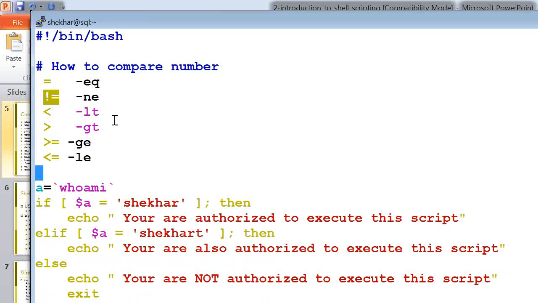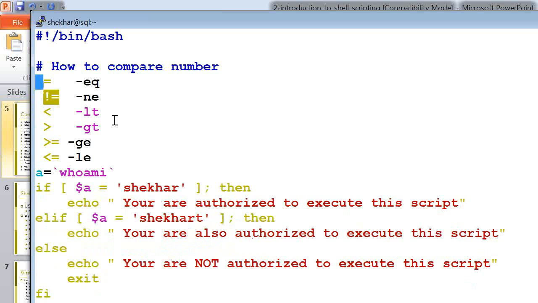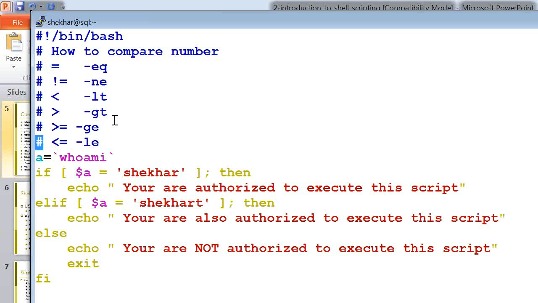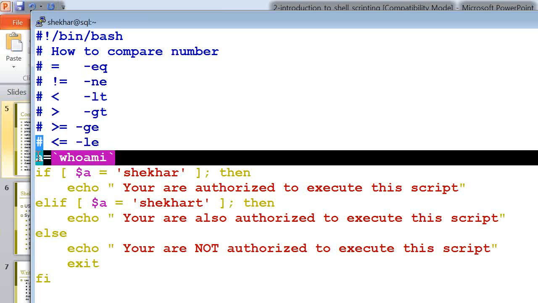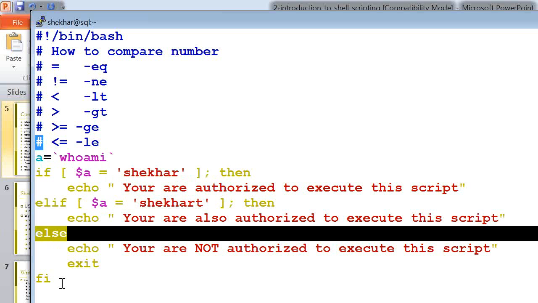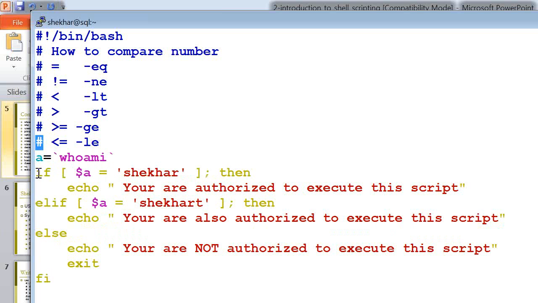So I hope now you can partially see the screen here. Okay, so obviously this is all comments. These are all comments here. So we are starting from the command whoami, and we are writing the if statement, if, elif, else, and fi. So this is how the syntax for the if works. Numeric comparative operators are different than the string comparative operators. You must know what you are comparing. So this is most of the if statement.